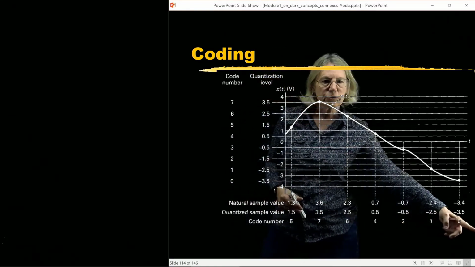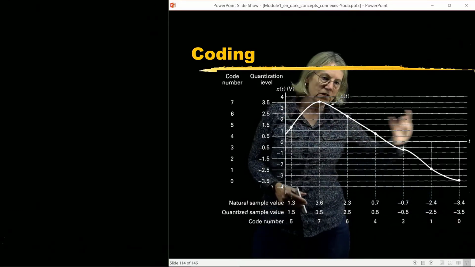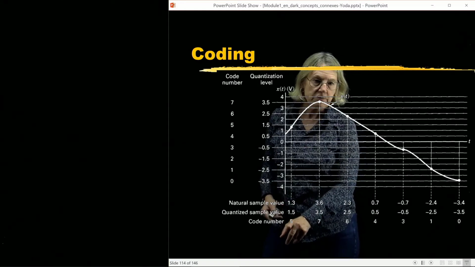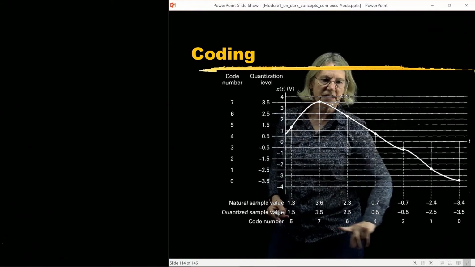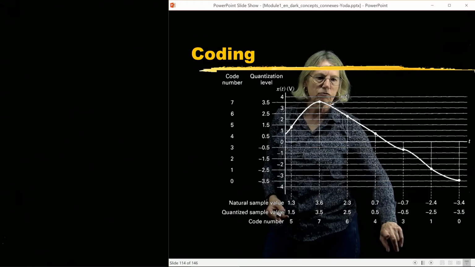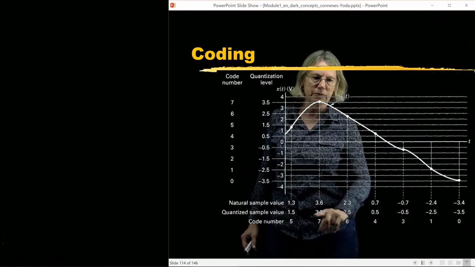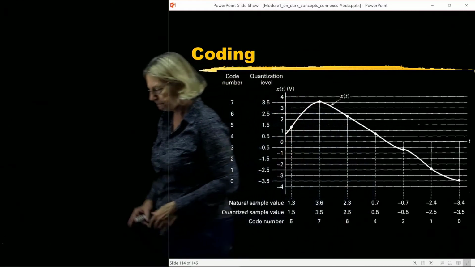And so what I'm going to transmit in my digital communication system is the code 5, followed by code 7, followed by code 6, followed by code 4, and then when it gets to the receiver, they're going to interpret that as, oh, that's 1.5, 3.5, 2.5, etc.